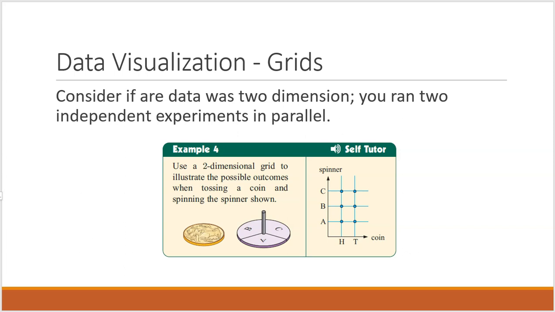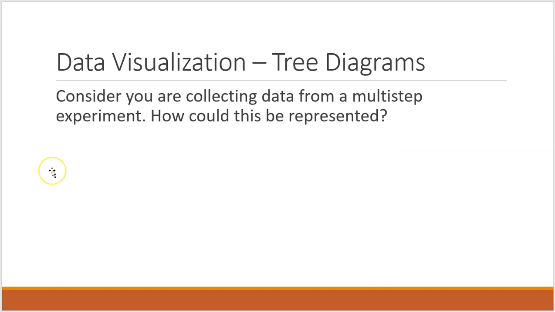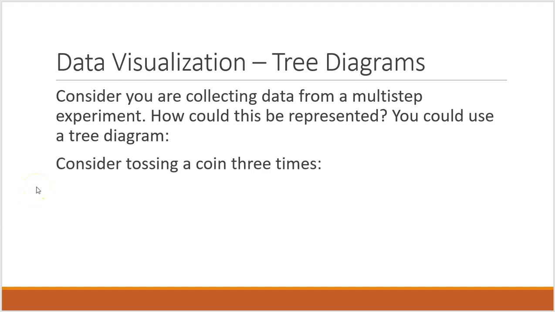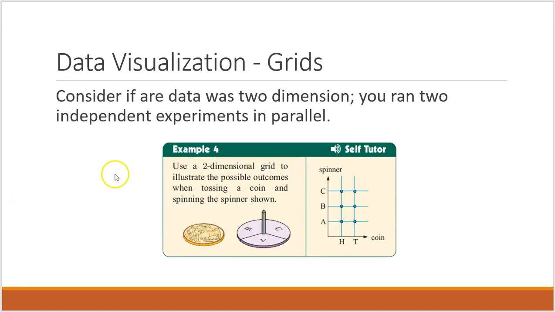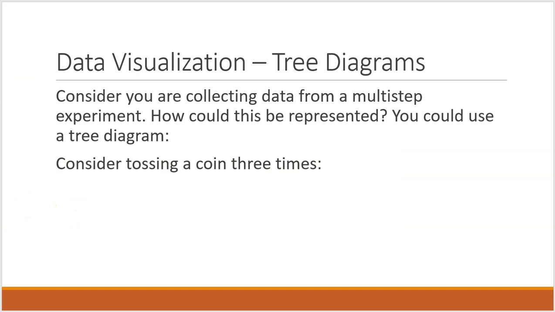Now, the final method of visualizing data that we're going to look at today is using tree diagrams. A tree diagram could be something like tossing a coin 3 times. Again, you could use the grid or an array, but a tree diagram could be possibly more intuitive. If I draw an example of it, let me get my pen. We'll go a nice blue pen. You could say coin flip, and then it can be broken down into heads or tails. And we're going to flip it again, and on the next flip, you could have a result of heads and tails.